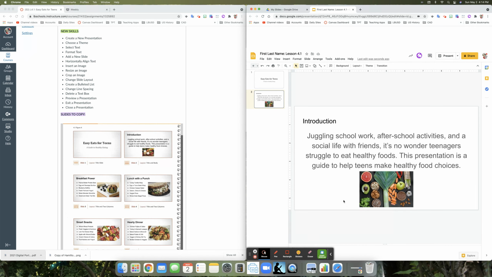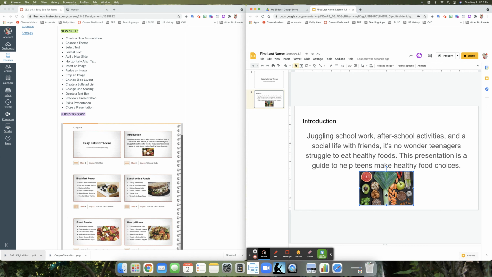All right, so the next thing that we're going to do with this picture is learn how to crop it. So if I click on the picture so that there are 4 boxes inside, I have 2 ways of cropping. I can either use the cropping tool here. So if I click it, you now see the black lines around the sides. That tells me I can crop it. And I can crop from any angle, because it's whatever part of the picture I no longer want to see. That's where I'm going to cut it off. Okay, so I can crop it from the bottom here if I'd like. Okay, and now only that piece will be shown.